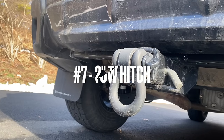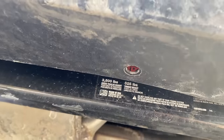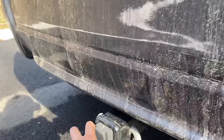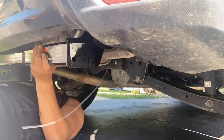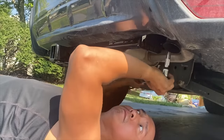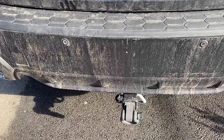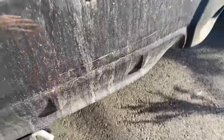The seventh modification is the tow hitch kit by Curt, rated for 3,500 pounds — though the Crosstrek shouldn't be pulling more than 1,500–1,600 pounds. This will be very useful for towing our future jet ski. I also like that it protrudes a few inches from the rear bumper when parallel parked in the city, so I don't have to worry about someone clipping the bumper — though unfortunately on a recent trip to Kansas City someone still managed to hit it anyway.